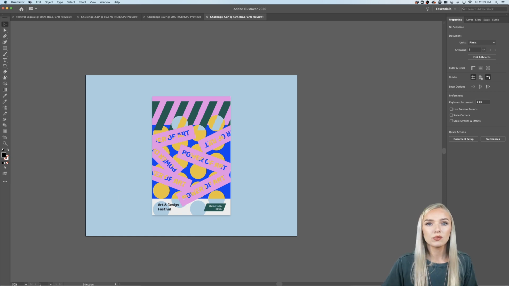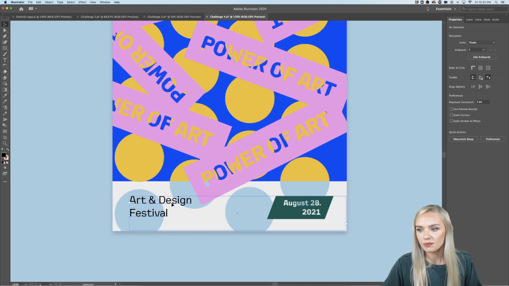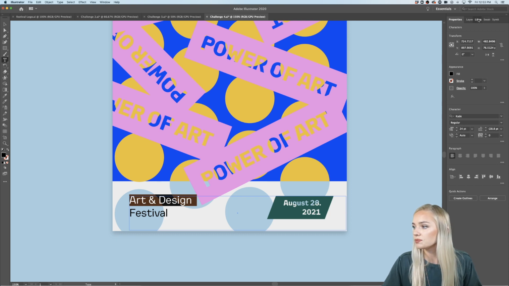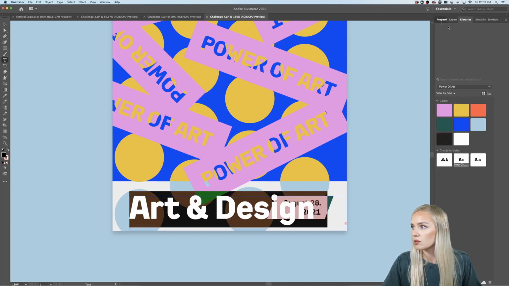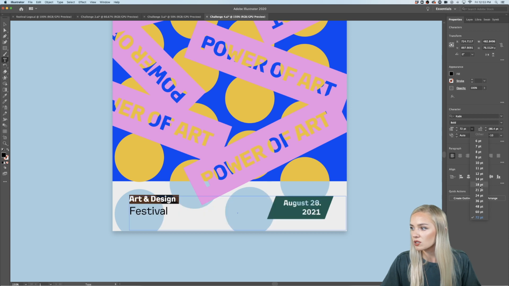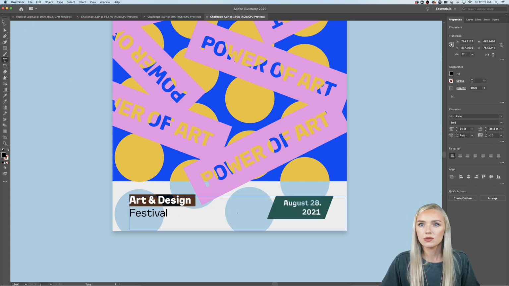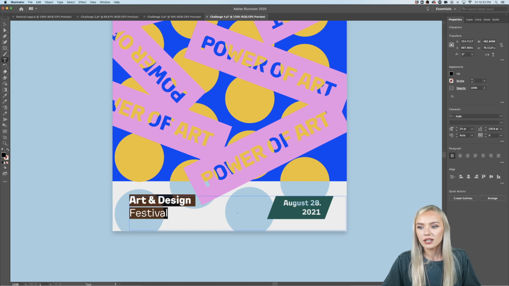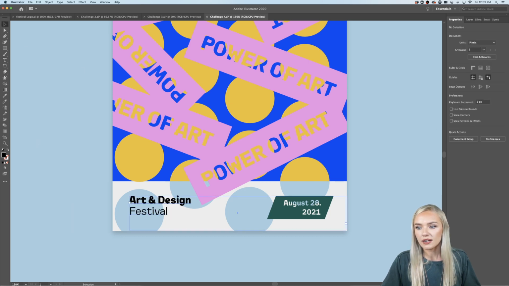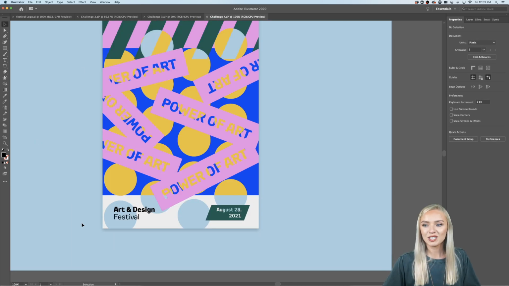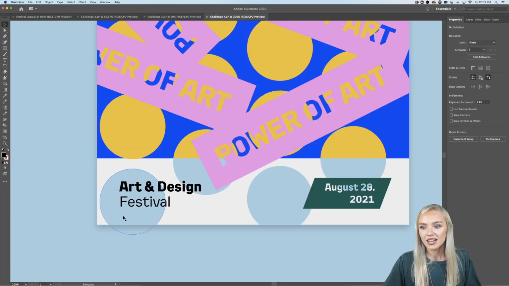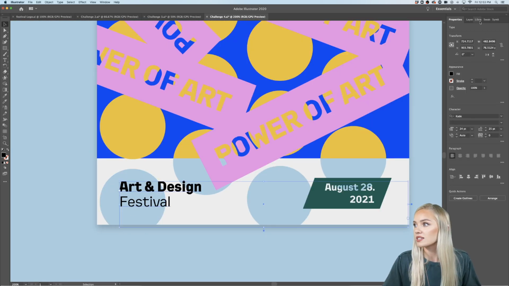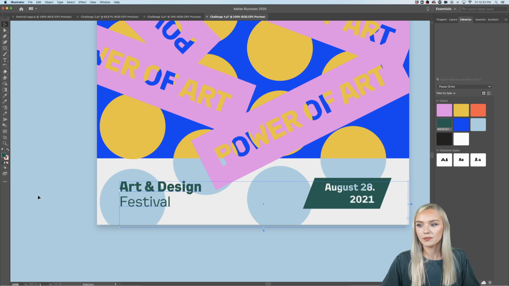And now I'm going to export the file and share it with you guys. Let me make this art and design bold though. I'm going to make this bold, and of course this typeface is way too big. So I'm going to my 24, and as you can see, I've created a little hierarchy here. I've made this festival in a little thinner typeface, and the art and design in a little thicker typeface, just because that information is more important and more relevant for us. And I'm going to make this dark green as well.